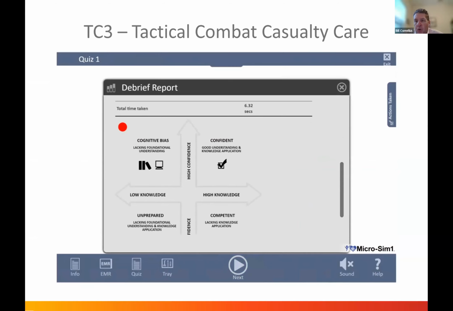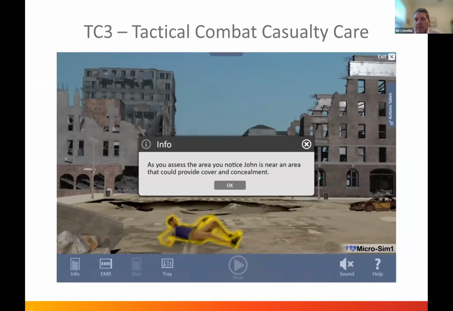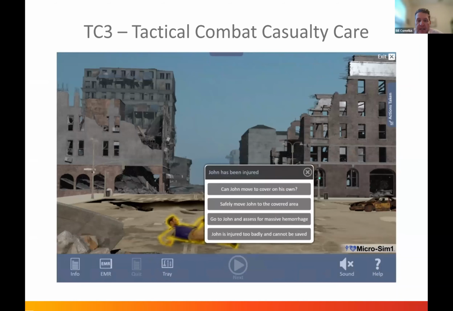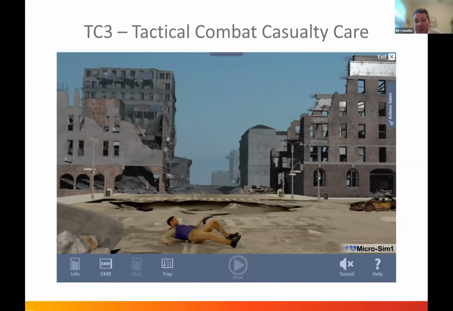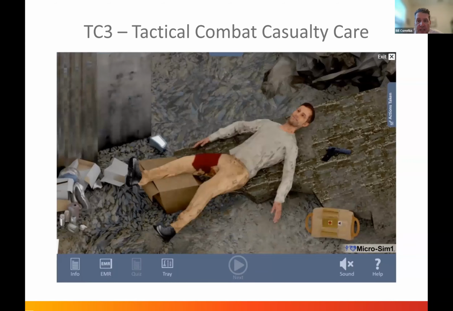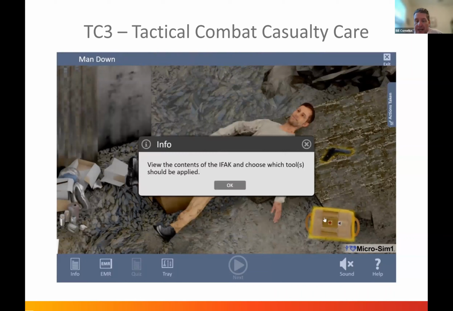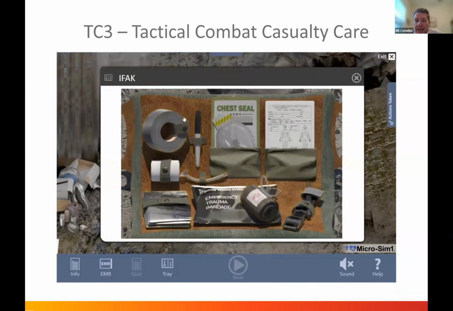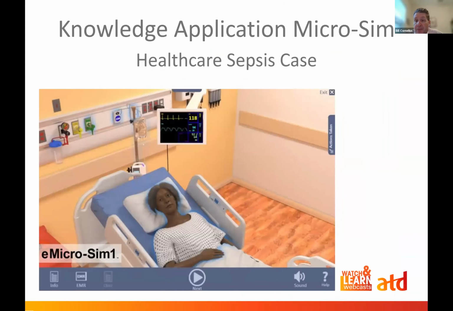And really the goal for our partner that built this for the government side is now I'm in a combat scenario. I hear a lot of noise. I have to make decisions. Do I move the wounded soldier to a safe space? I do. And then as I'm in that space, what am I going to do to treat this wound? And I can simply click on the IFAK bag and start to make my decisions as I go through.